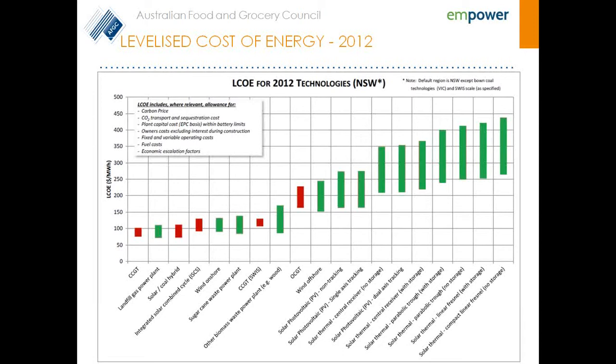But of course, in order to produce that electricity, they have to burn natural gas, which is quite expensive. If you look at the other end of the spectrum with something like solar panels or wind turbines, they're very expensive to install, but they don't cost anything to run. And what the levelized cost of electricity attempts to do is level that playing field. If you look at that graph, the things that are in green are the renewable energy technologies. The ones that are in red are the conventional fossil fuel ones.